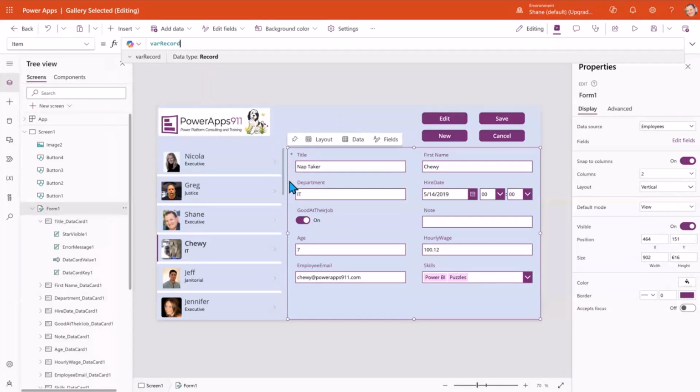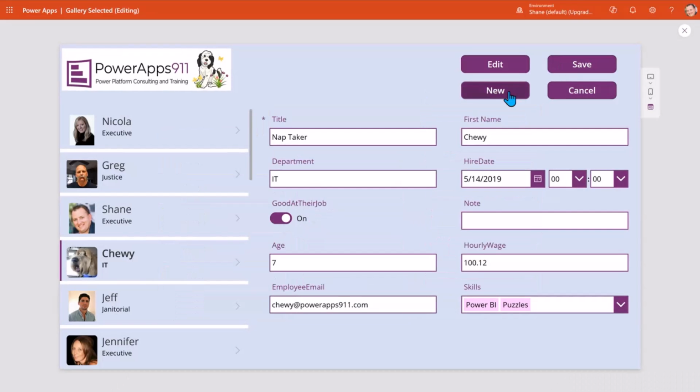Now that we understand it, we could start to look at things like, for example, when we click this new button, this is working, but over here we're still seeing the marked record. So we need to get away from these controls using the selected.